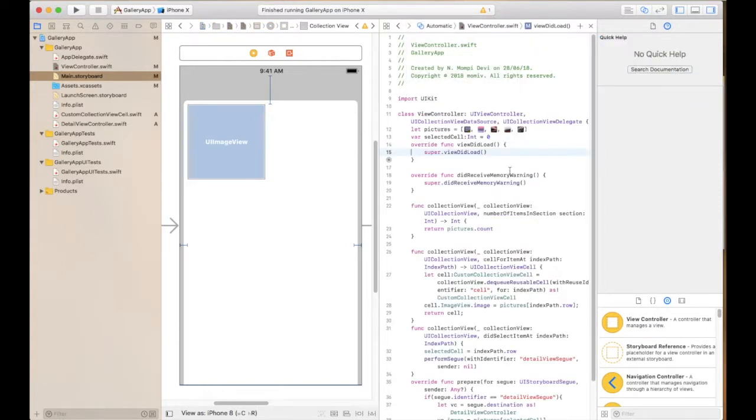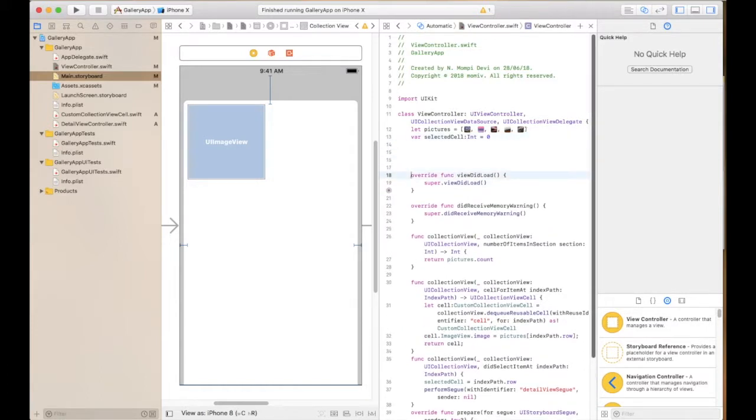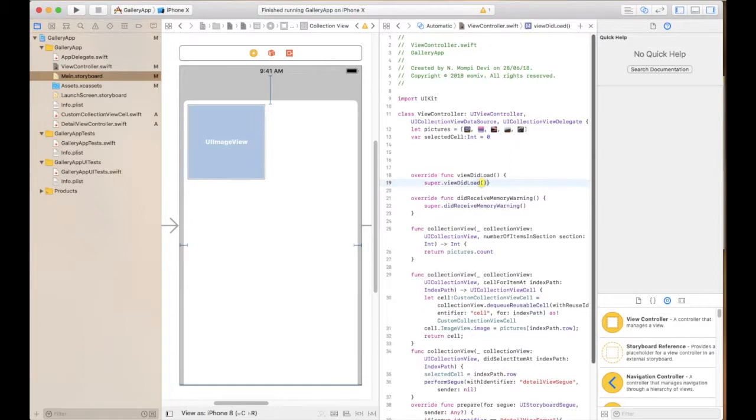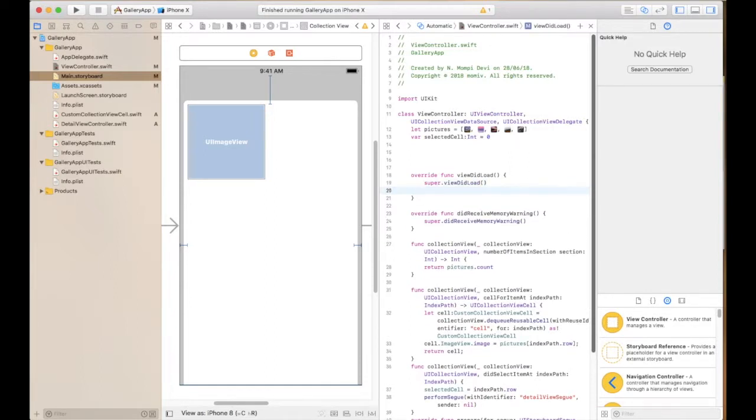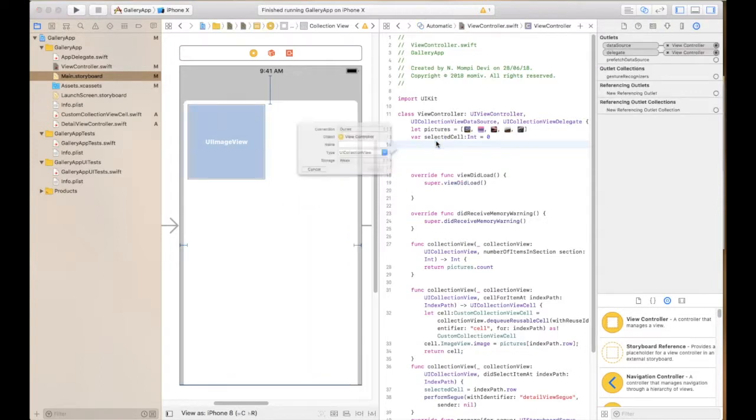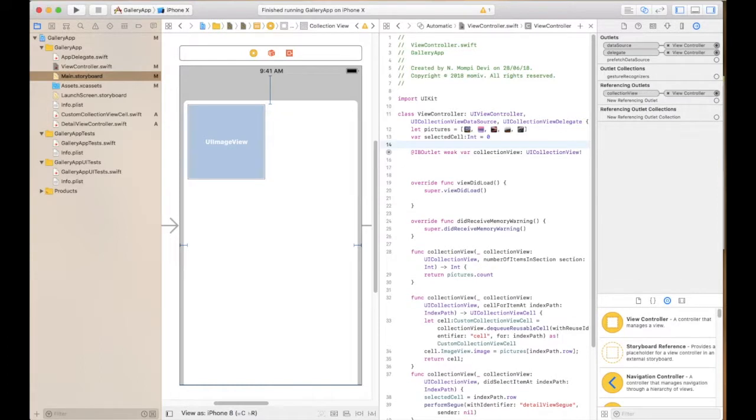Anyway, just press Control and drag and drop, type in collection view and connect.